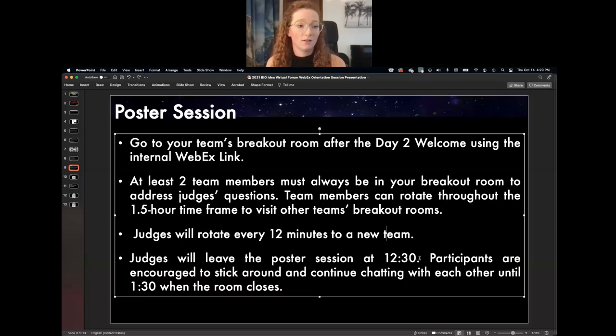And then finally, the judges will leave that poster session right at 12:30, which is the end of our scheduled poster session time. But the rooms actually won't close until 1:30, which is an hour after the end of that scheduled time. We really encourage you guys to stick around after the judges leave to finalize their scores and go to their deliberation.